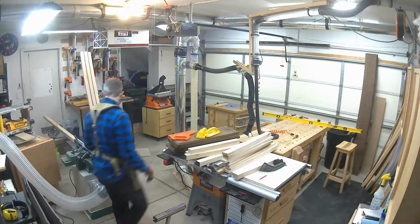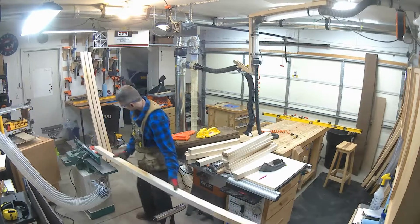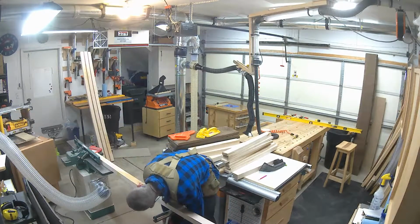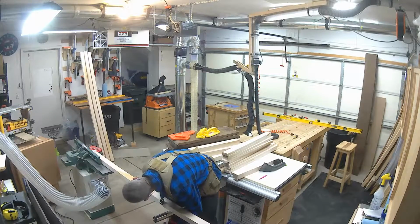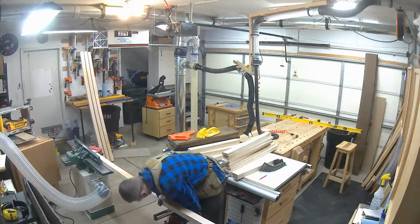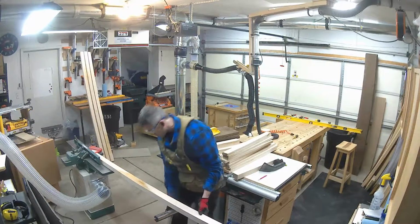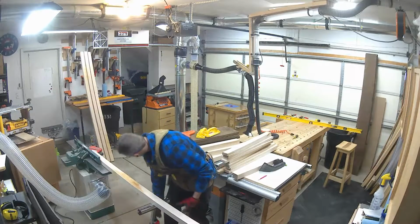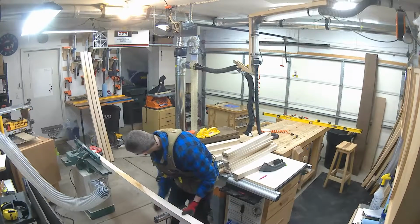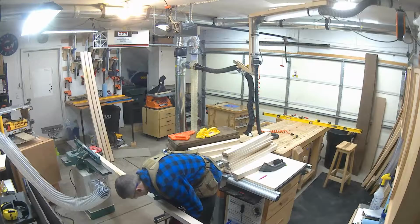The next step in the process was to joint the faces and the edges. I had to move my jointer to the middle of the garage due to these really long rail sections. And here you can see I'm setting up my infeed and outfeed supports. Unfortunately, I didn't get any footage of me jointing these pieces because I turned off the camera when I thought I was turning it on. So you can see me set up the jointer, and then you'll miss all the fun and excitement of jointing these long pieces.